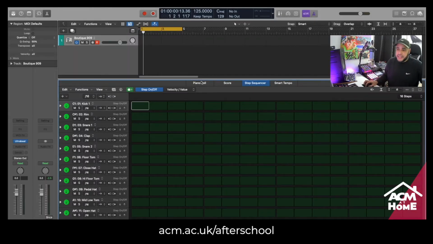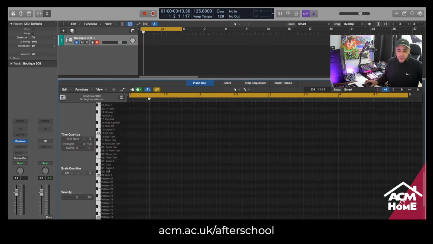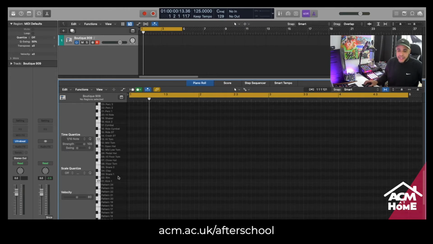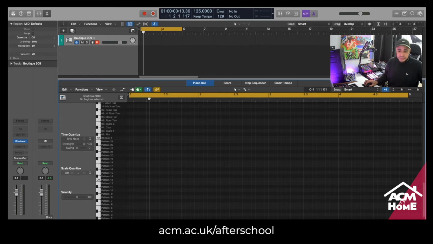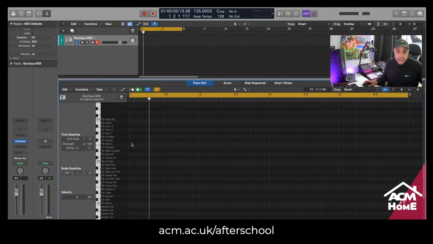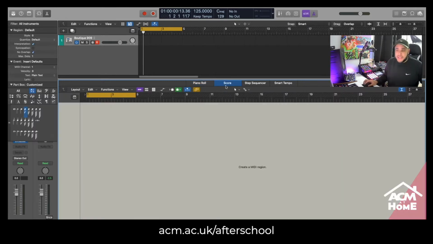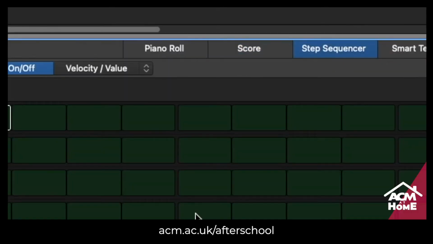And here, look, we can see we've either got a piano roll, of which all of our sounds are placed down at the bottom here. We can even set trigger points and say at a certain point we want it to play pattern 1 through 24. We're not going to do that because that's even more confusing. We're not going to go to a score editor because I'm not scoring drums. If you want to score stuff in here, this is where you would do it. I'm going to go to the step sequencer.